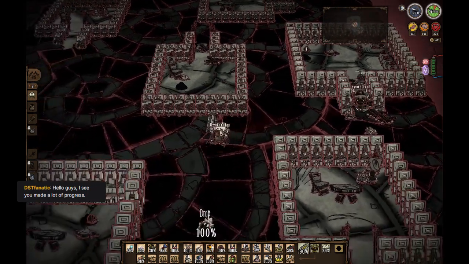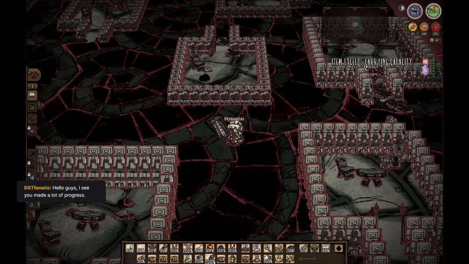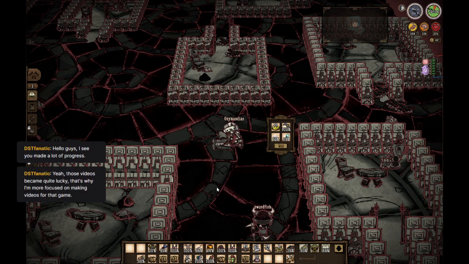I got to bundle some stuff up here. I'm going to bundle these clout snouts and the pickaxe and the glass cutter. Is that smart? I don't know. Maybe the Morning Star instead.